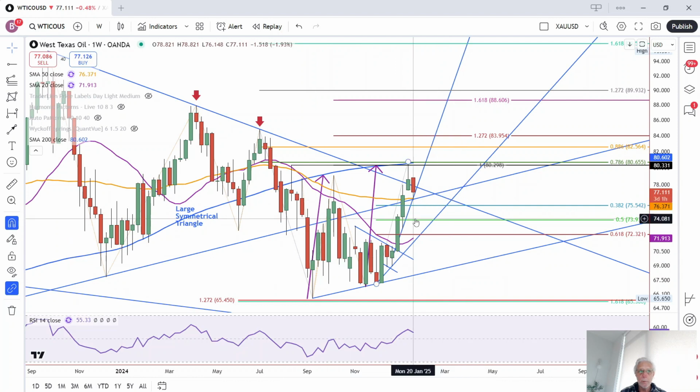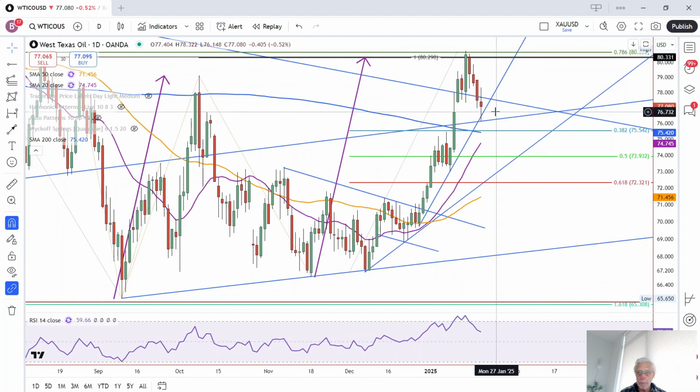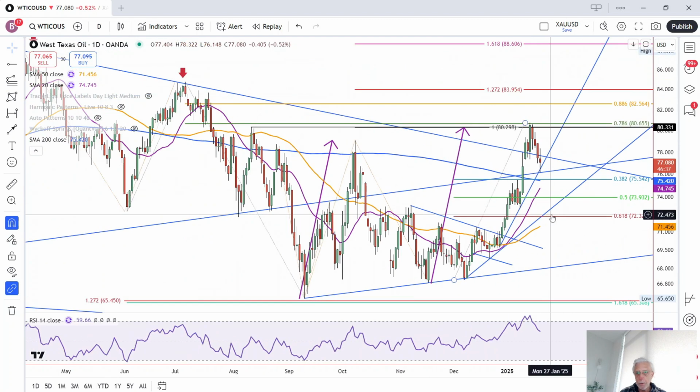So today's low is going to be key short-term, 76.15, and then let me just go back to the daily now. And then today's high, 78.32, is going to be the key resistance level because if crude can get above that price and stay above it, it triggers a bullish daily reversal after a short pullback, which would show strength. So we'll have to see what happens next. But again, I'm not expecting new highs in the immediate future.